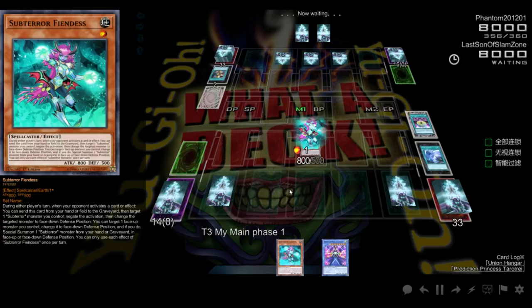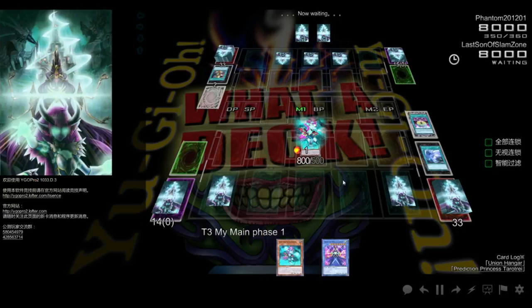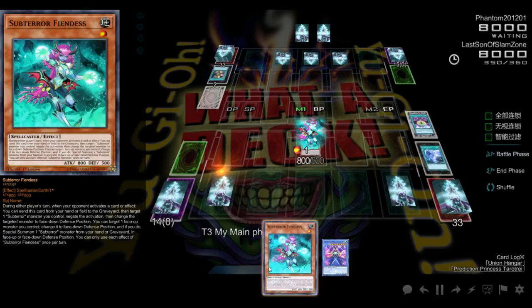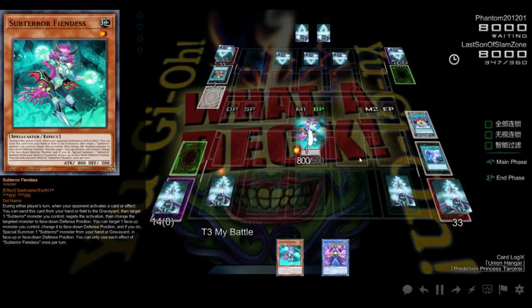Fiendess has quite a few effects, I'll get to the other ones. The more important one is if it's on your field or in your hand, and your opponent activates something, you can flip a Subterror you control face down, send it to the graveyard, and negate the activation, and then flip a Subterror face down. So if you have two, it actually works with two of them.